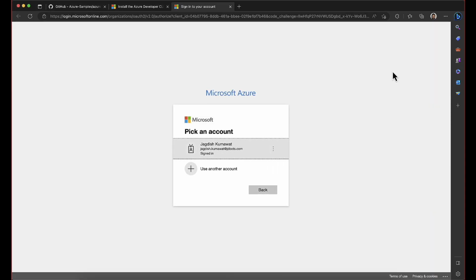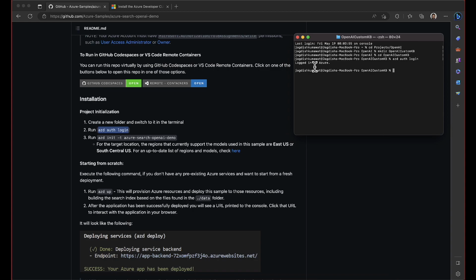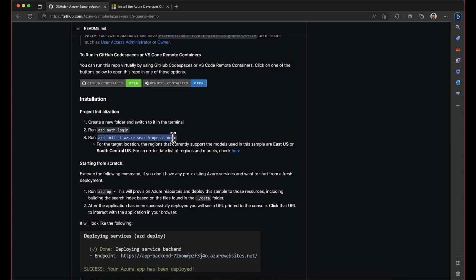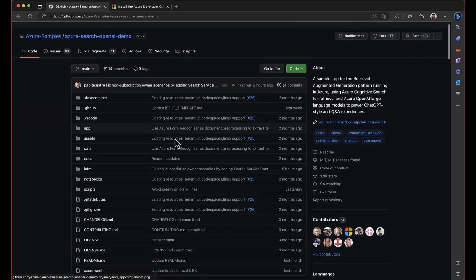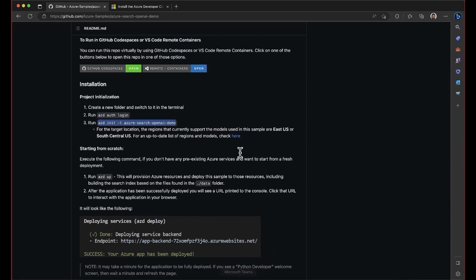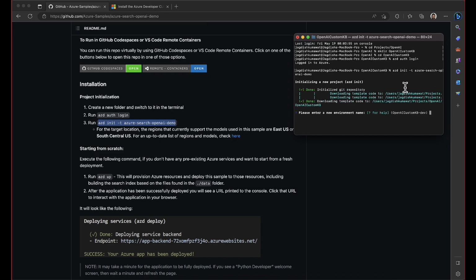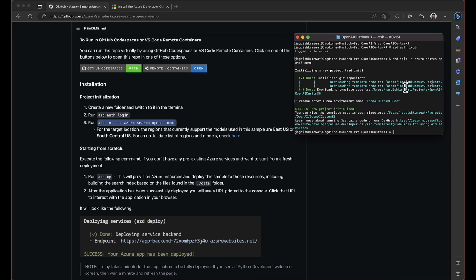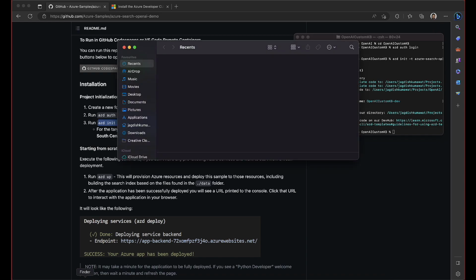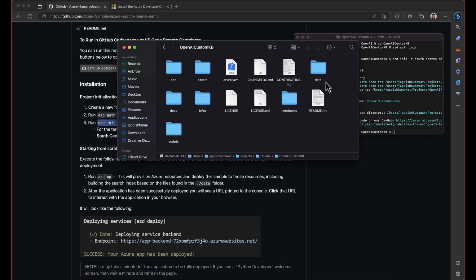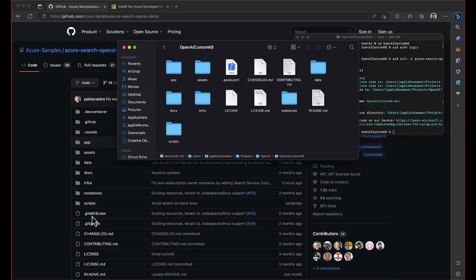It will open a web page in your browser asking you to log into your Azure account. Logged into Azure. Next command. This will download the source code present in this particular repository to your local machine and also set up the configuration for the Azure resources. Okay, so it has downloaded the template code to this new folder and it is asking me to create a new environment name. It is also suggesting an environment name, so let's go ahead with that. And if I open my folder, here you see all the files now added. Whatever files are present in this repository, everything is here.